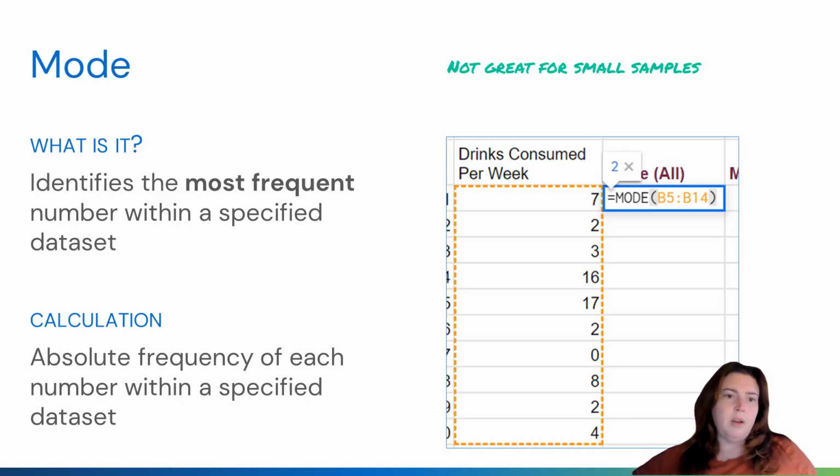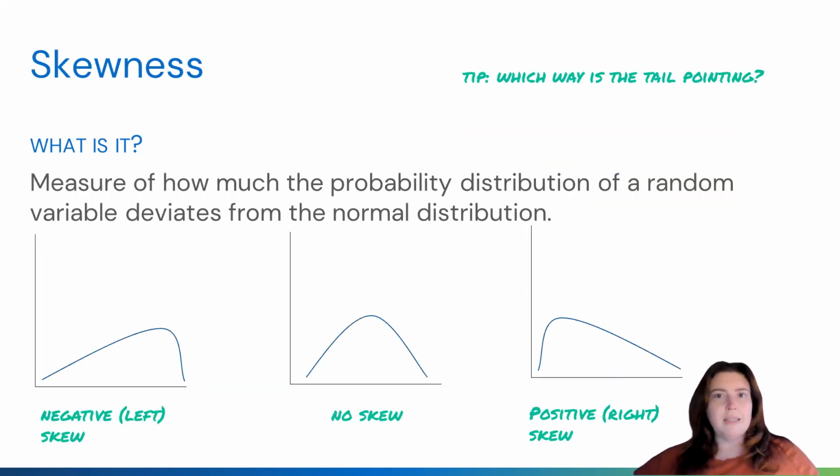And while I have the absolute frequency here, this is not really super helpful. It just tells me that the mode is 2, but it's really slanted on one side. Okay, well, that's kind of interesting. So let's talk about that slant.